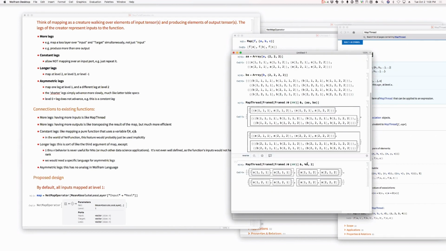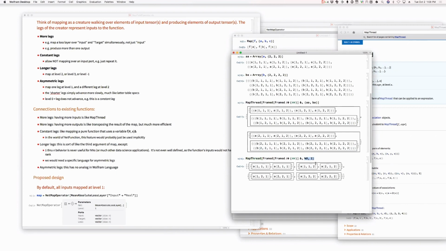Okay, and now if I can't make head or tail of this, it feels too deep. And why have you got a Framed and then mapping a Frame? That seems very complicated. Well, because I was putting the whole thing in an outer Framed, because each Framed here is going to show you what that's like, a function. That outer Framed is the function, and those are its two arguments.